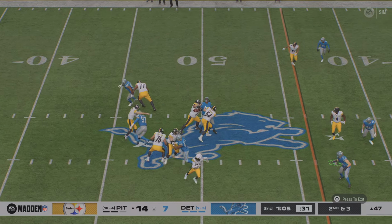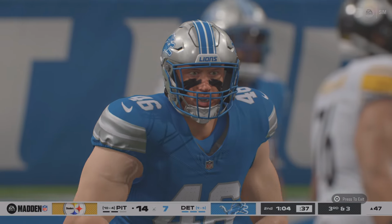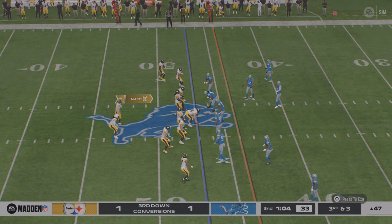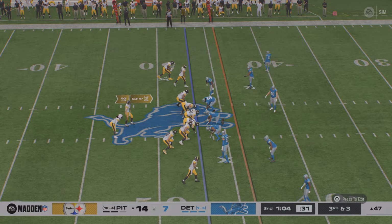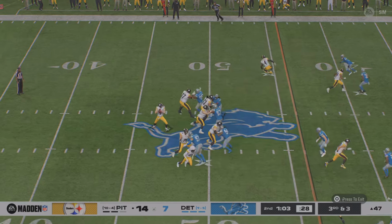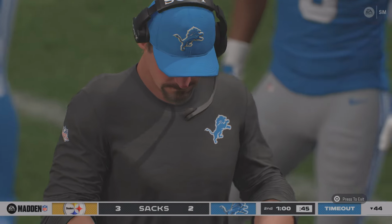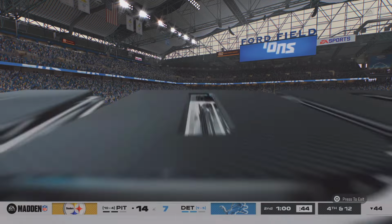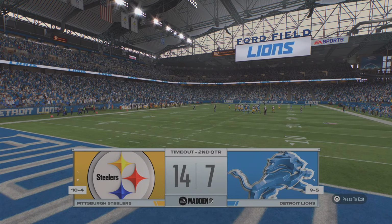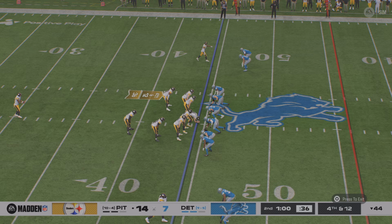Again, Rodgers. He had it for a moment, but a great defensive play to jar it loose. Incomplete. DK Metcalf, the intended receiver. And now they'll face a 3rd and 3. They'll throw again. Rodgers. And the Lions are there to bring him down. Now the Lions calling the timeout. They're first. They'll have 2 left to work with before halftime. And it's 4th down. Corliss Waitman out there again to punt this away.